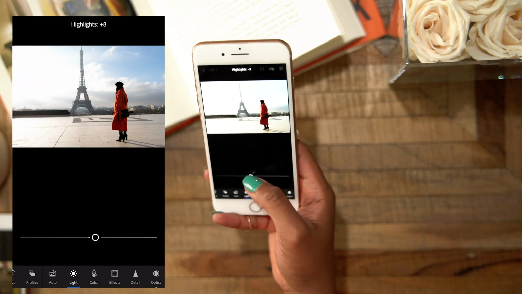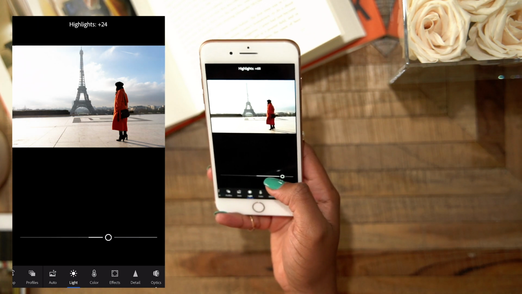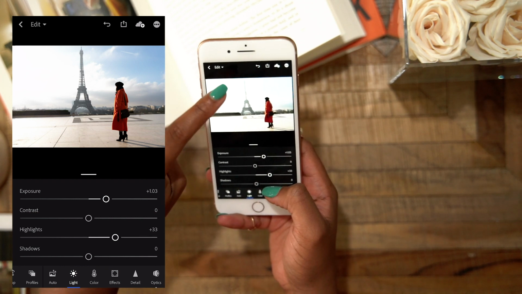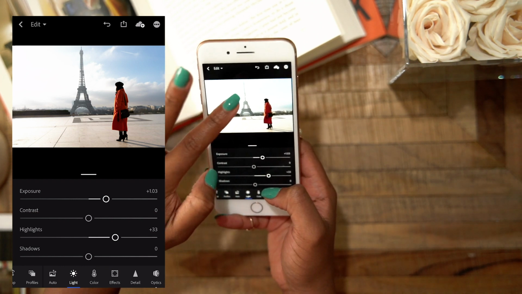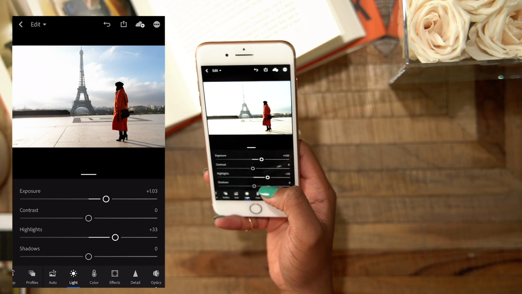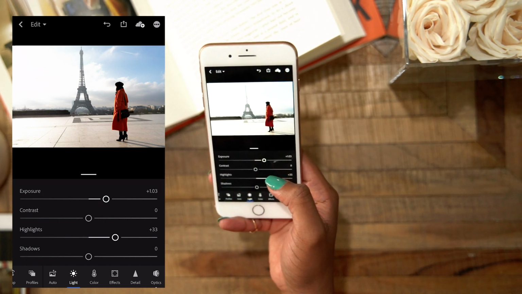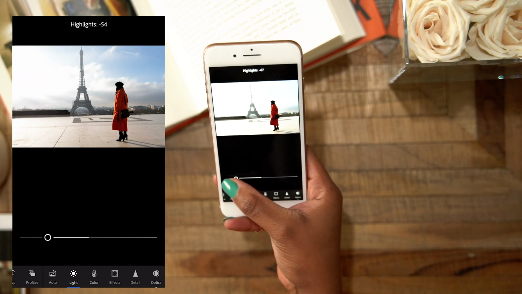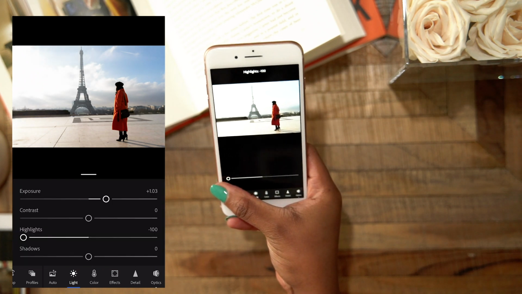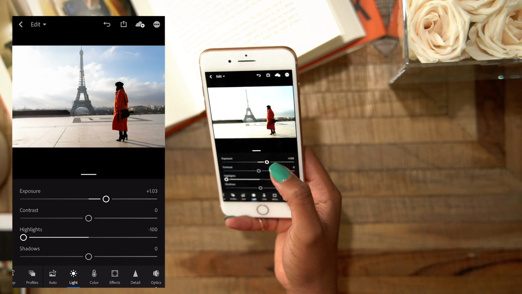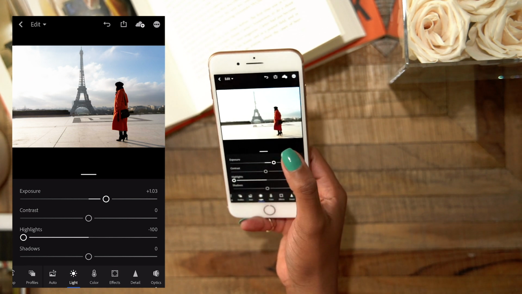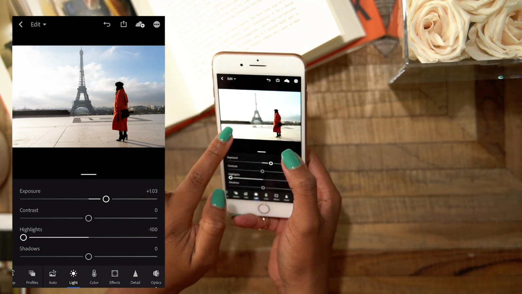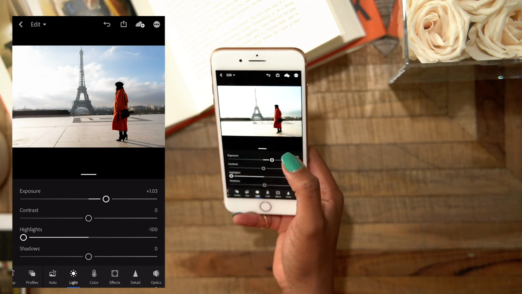So if I move more to the right, you can see that the image just becomes more blown out and I start to lose a lot of the detail in the cloud. It's not as dramatic anymore. I'm losing a lot of the sky hue, and the tower itself just looks very dull. But when I bring this down, a lot of that comes back, so the sky looks a lot more dramatic, which I love. You can see some more detail in the tower, and if you look along the horizon here, a lot of the detail has come back as well.